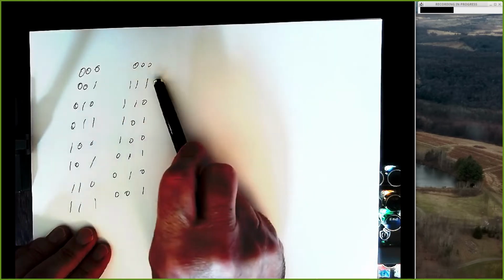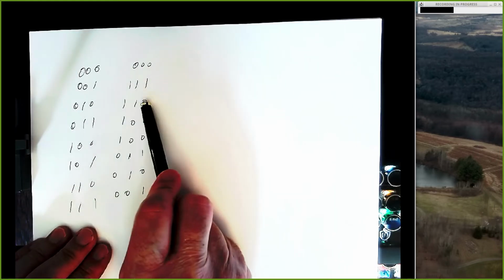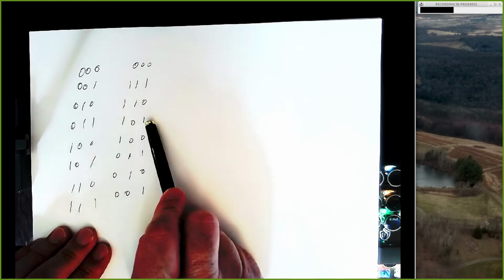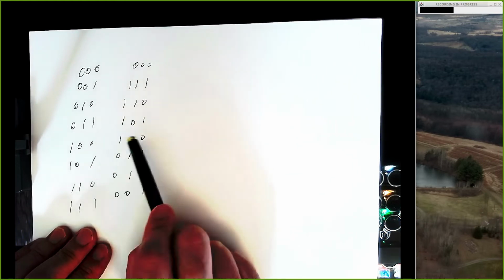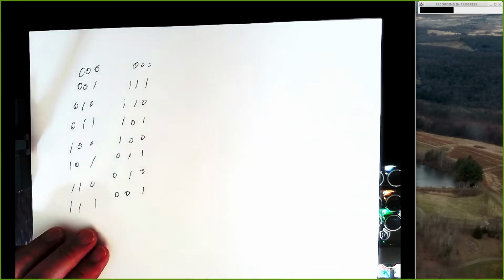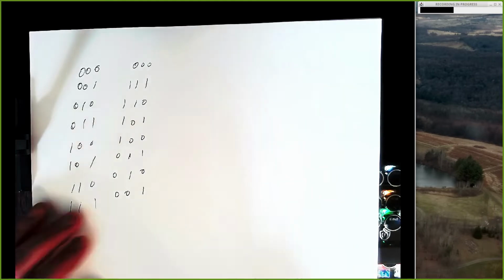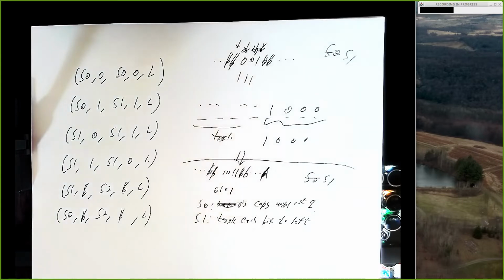And so this is 1, this is -1, this is 2, this is -2, this is 3, this is -3. This is actually -4. There's no +4 in 3-bit 2's complement. So this is a program that will generate 2's complement. So we can increment a number. We can negate a number.